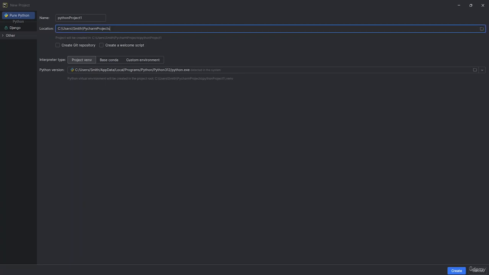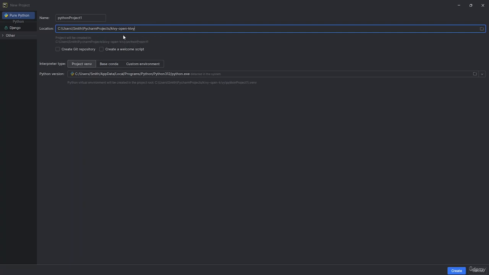Now over here, what you're basically going to do is put in a slash like this and put in Kivy underscore, or let's say the dash, and then put in, let's say, open Kivy. Okay, so this is going to be my name. And then what you're going to basically do is go to the Python version and make sure you are using the latest version available.